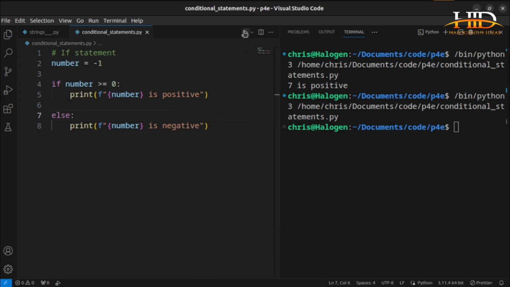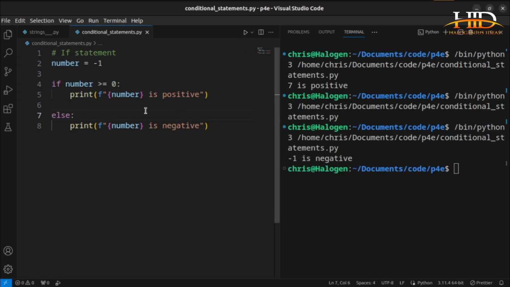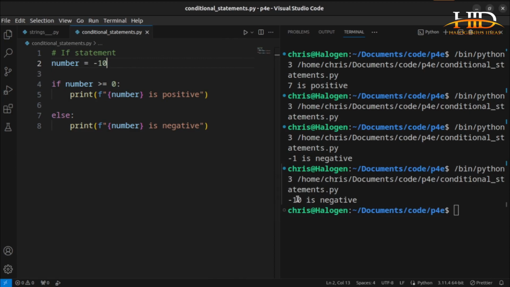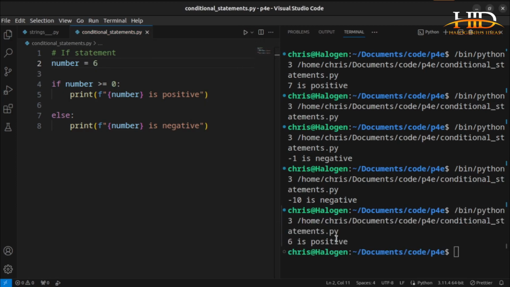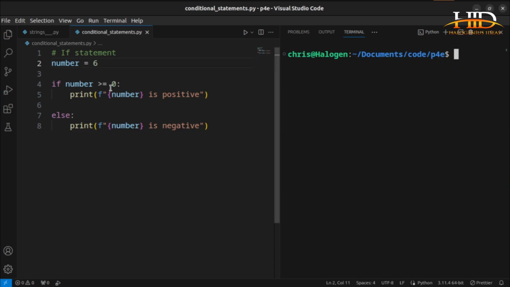If I should run this, for example, you see that I'm getting minus 1 is negative. If I have minus 10 and I run this, it will be telling me minus 10 is negative. What if I have 7 or maybe 6 and I run my code? See, 6 is positive. Let me clear my terminal. So you see how it works.